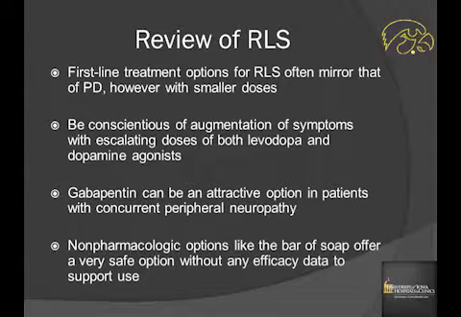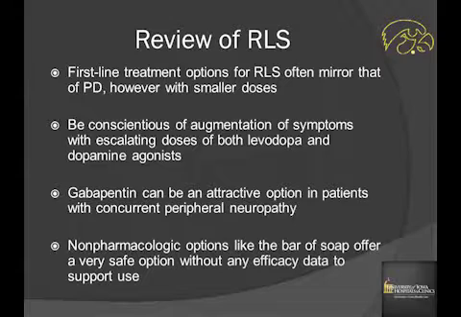So just a final review of restless leg syndrome. The first-line treatment options are actually very similar to Parkinson's disease. However, we always want to use smaller doses. And something we should be conscientious of, aside from telling our patients to take it a couple hours before bed, so 1 to 3 hours before bed, is that if we continue to increase these doses and the patient's symptoms seem to be getting worse, that actually could be the case. So we could be augmenting these symptoms and actually making things worse.